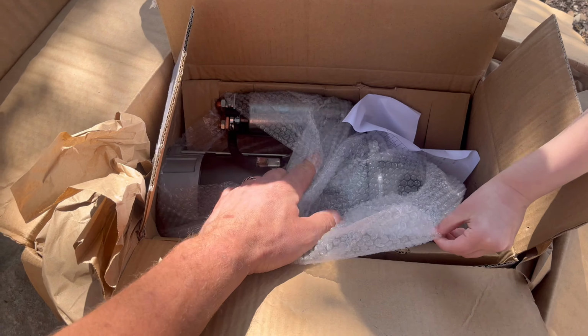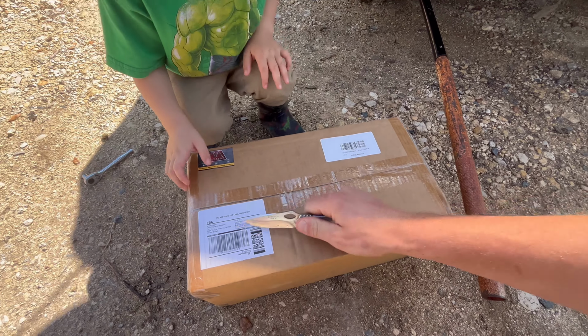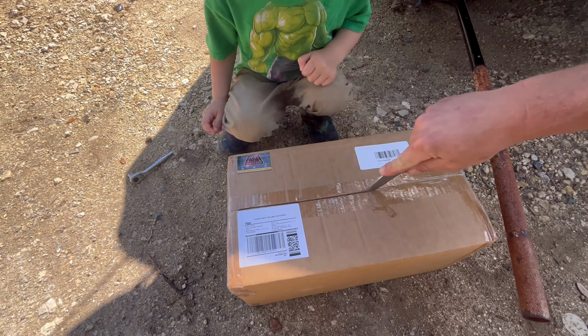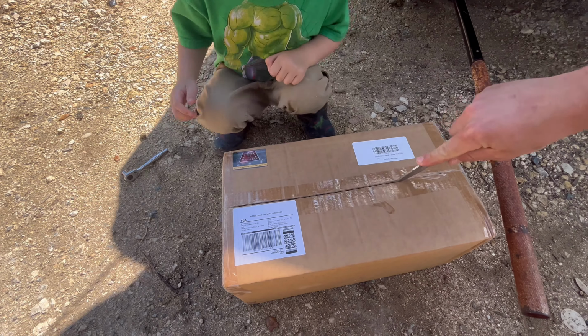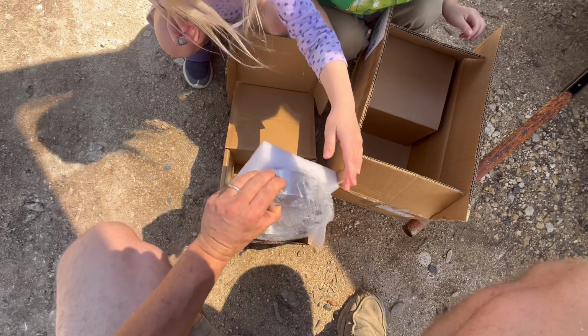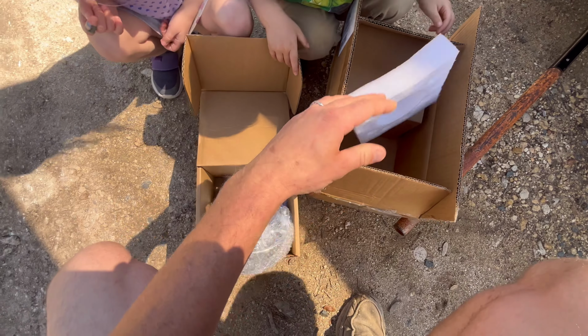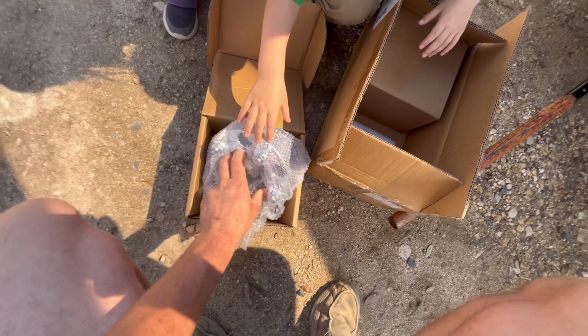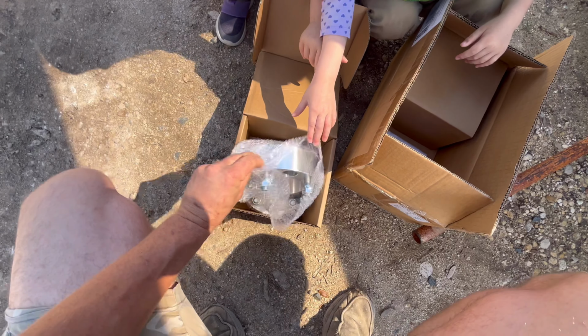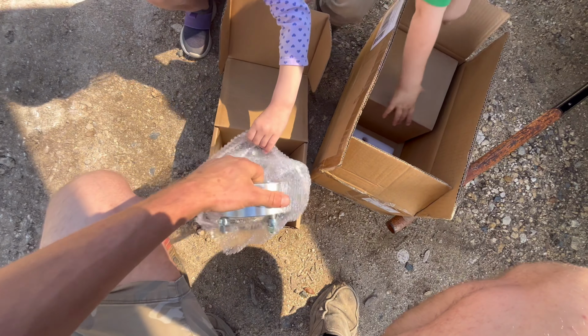All right, now let's open this box and see if this has what we need in it. Another one. Perfect. Just what we ordered. We need another box.